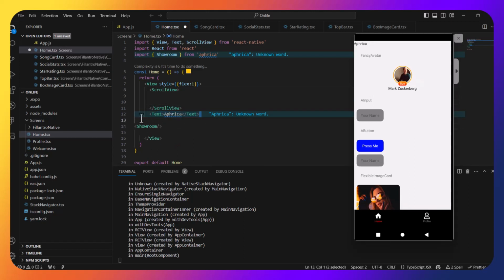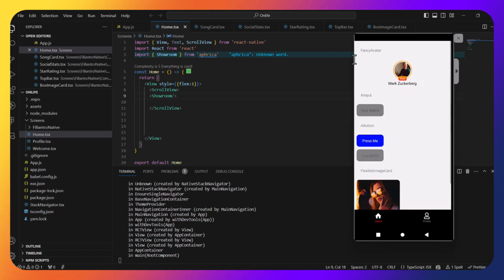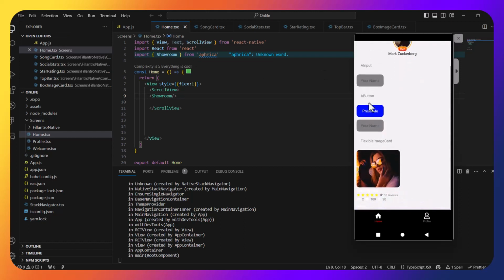Then let's take the showroom and put it here. Suppose we also have the Africa picture here, but I don't know where it has disappeared. I don't think I mind much. But guys, we have made it. Let me make this background black. I am so excited.